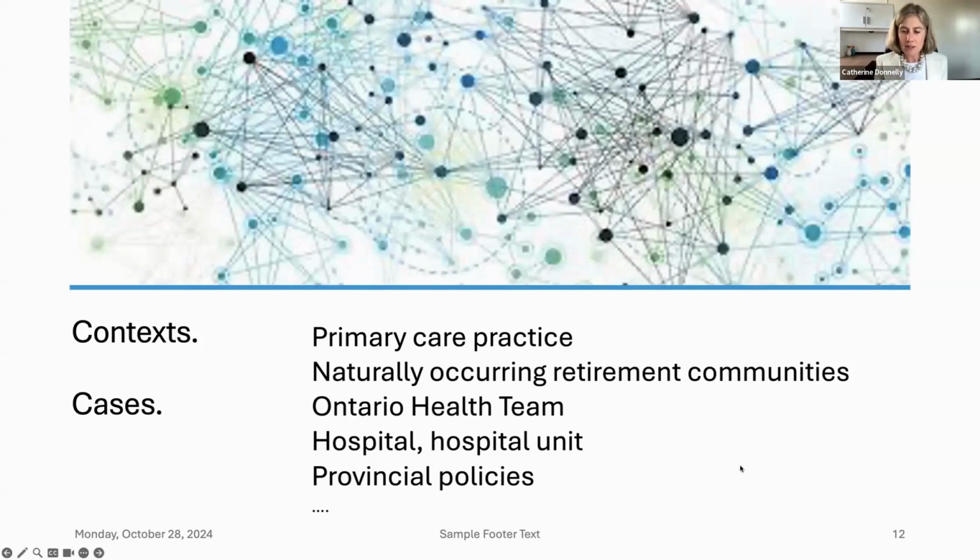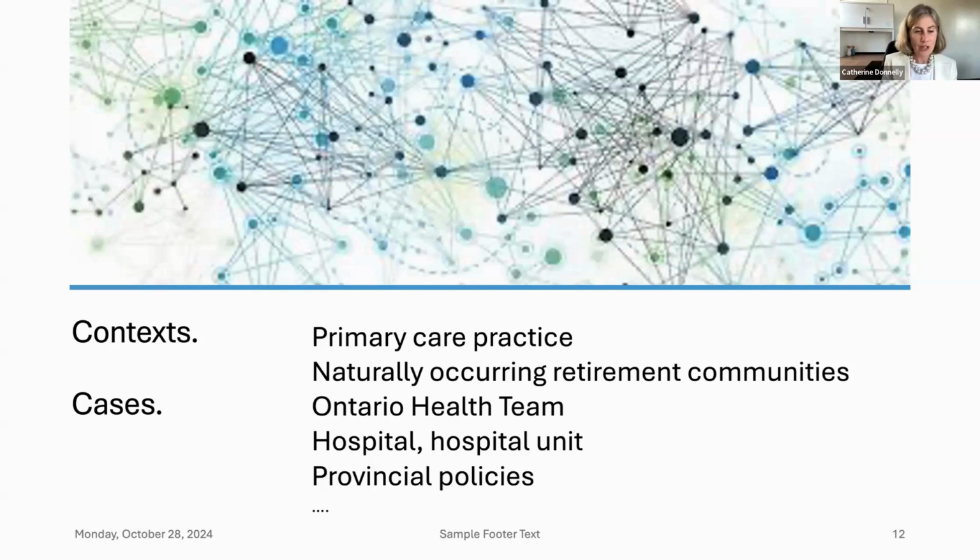So I'm going to say, for those of you who know that I work with naturally occurring retirement communities, NORCs, that is why case study research is so lovely, because each NORC is a bounded case. And again, context is so important in understanding how programming looks at each of the different NORC environments. Each primary care practice, and I know that people are on the call who've done this as well, case study designs are so wonderful because each primary care practice can have its unique elements.